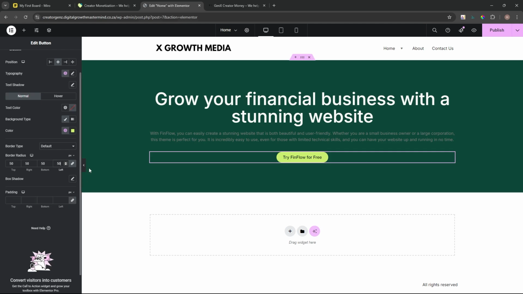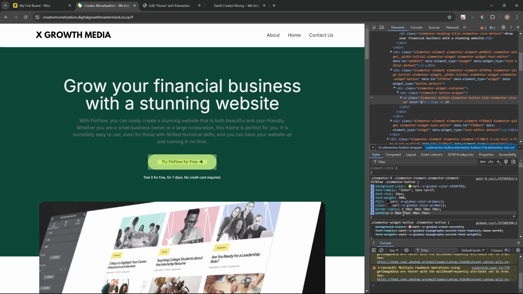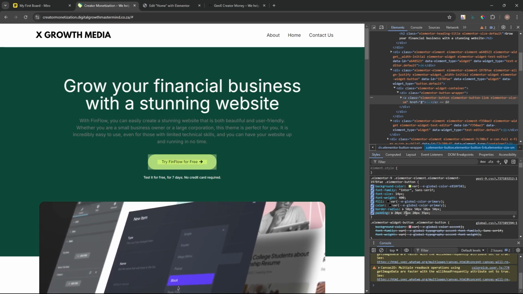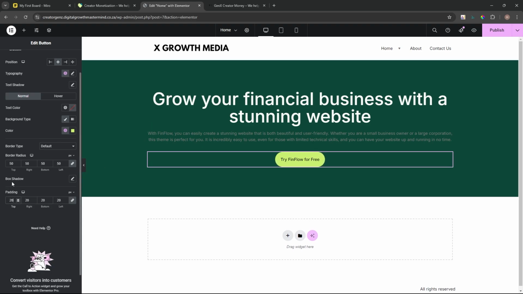Padding is what's going to increase the size of this. As you can see, the padding is like 20 pixels by 35. So I'm going to give it a 20 by 35. So 20, and it's locked, and then I give it 35. 20 bottom and top, then 35 right, 35 left. And then publish.